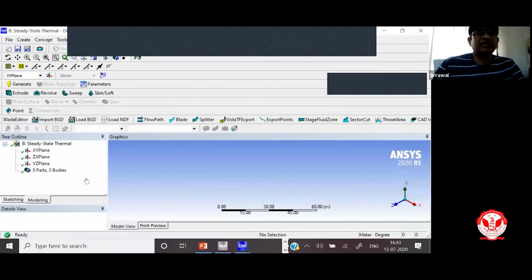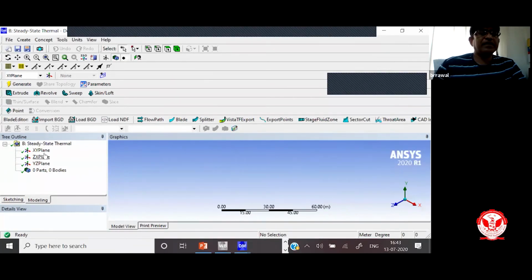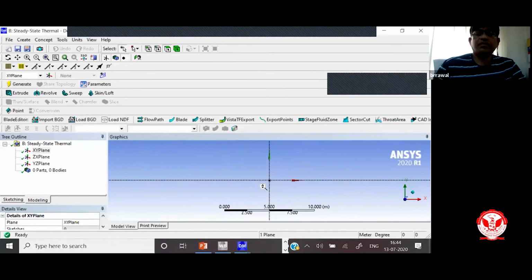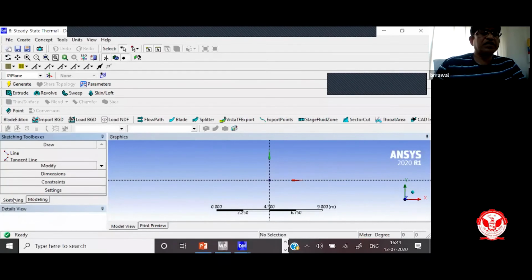So I am selecting XY plane here again. Making a wall. So again going to sketching mode. Making a square.